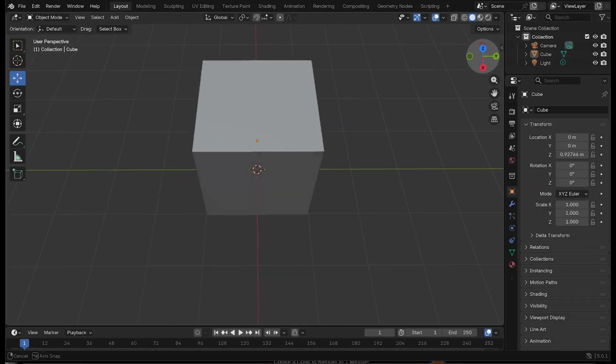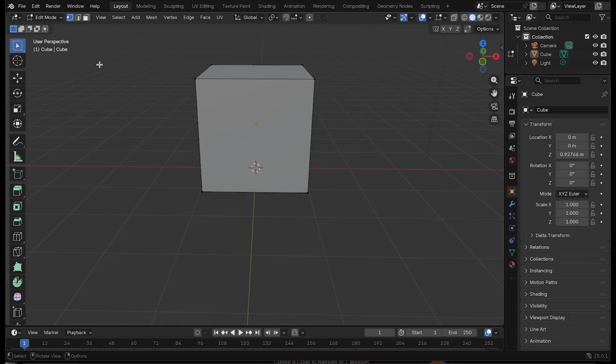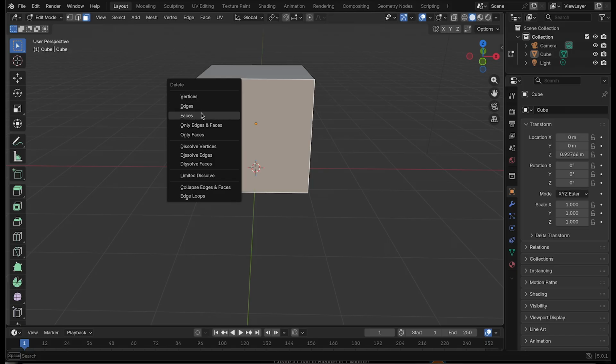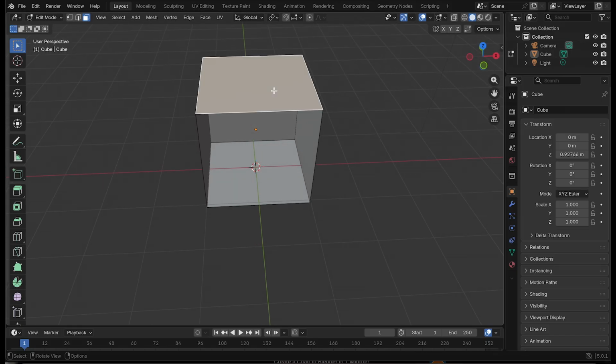Alright, so today we're making a chair in Blender, and as you can see, we basically just have a simple cube over here. We go into edit mode, and now we delete the faces. So I'm going to be deleting that face at the front, and one of the faces at the top. We're just trying to create basically the shape of the chair at the moment.